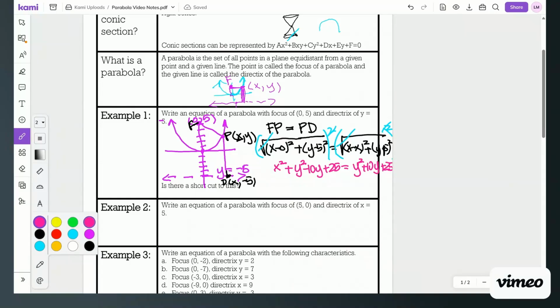All right, so it's y squared plus 10y plus 25. All right, so I'm going to clean up now. So I see I can get rid of the y squareds. When I subtract y squared from both sides, those are going to go away. My 25s will go away when I subtract 25 from both sides. So that leaves me x squared minus 10y equals 10y. So I'm going to solve for y, but I'm going to get my y's together. So x squared equals 20y, or y equals 1 over 20 x squared.